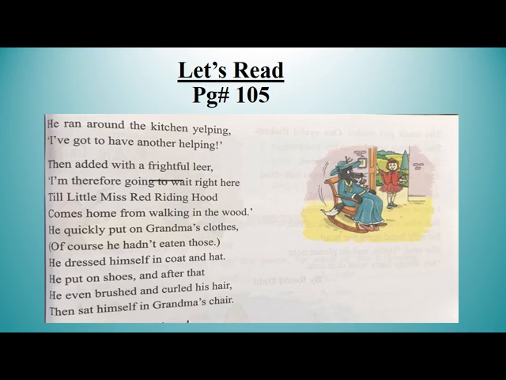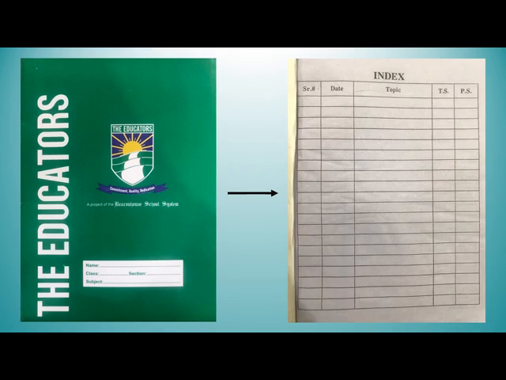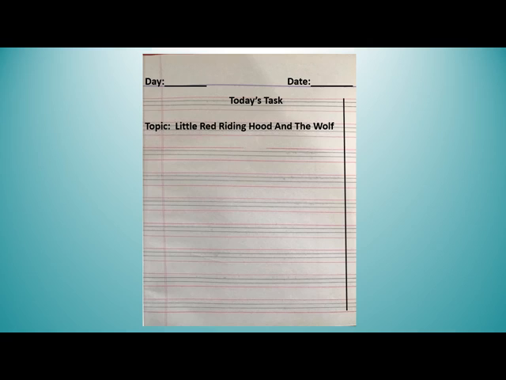Now underline the word 'frightful.' I hope you have understood the three stanzas that we have read today. Now open your English language notebooks and open your index page. You will write the index — write today's date and your topic: Poem Number 10, Dictation Words. We are going to write dictation words on copies. On the next page, you will write day, date, today's task, and draw a margin line. On the next line, write the name of your unit: Little Red Riding Hood and the Wolf. Then on the next line, write the topic: Dictation Words.